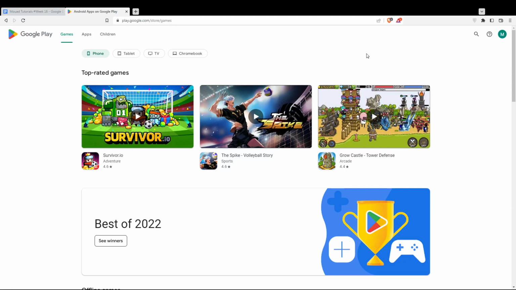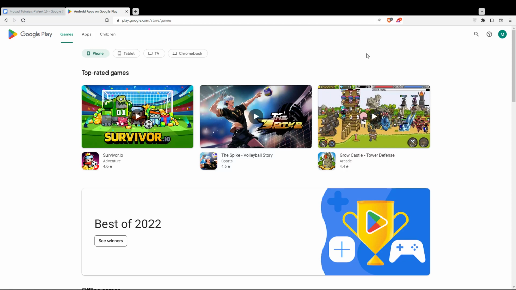If you would like to switch your country on an Android device, or maybe on your phone, just open the Google Play Store. At the top right, tap the profile icon and tap Settings, then General, Account and device preferences. Click on that, then tap the country where you want to add an account. Follow the on-screen instructions to add a payment method for that country, and you will be good to go.